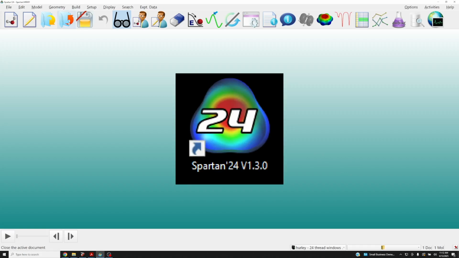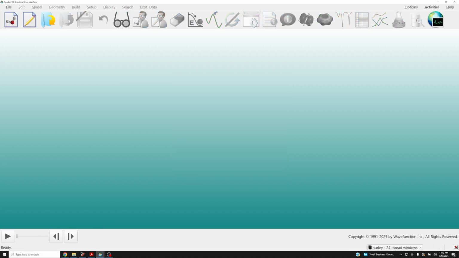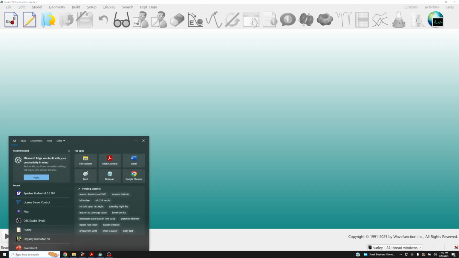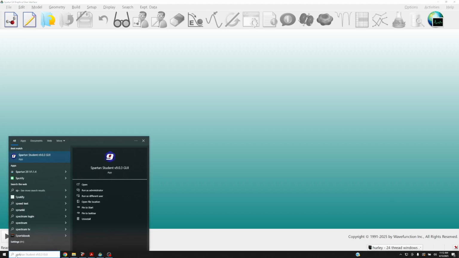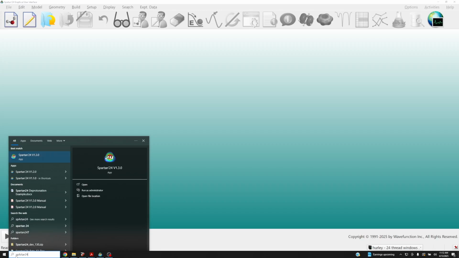You can also go to the start menu in the lower left corner of any Windows, at least Microsoft Windows 10 or 11. You'll have a little type-in screen, and you can type Spartan 24. And you can access it that way.